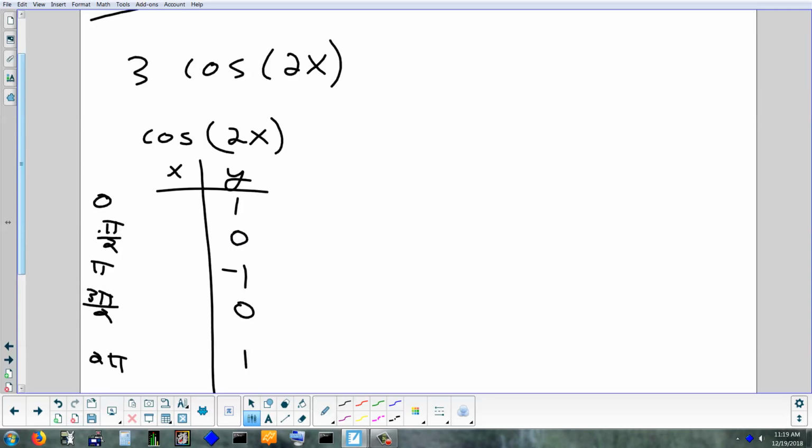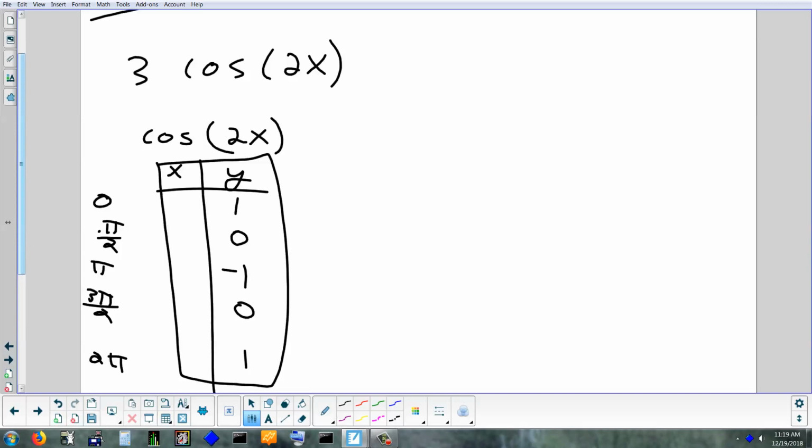And this is where you have a couple choices for how you think about doing it. So Isaac, what's one way I can get my new x values? Divide by 2. Yep, you can divide everything by 2. Or multiply by a half. I think it's easier to think of multiplying by a half here, so we don't end up with pi over 2 over 2. It's kind of weird. So let's take half of all these.